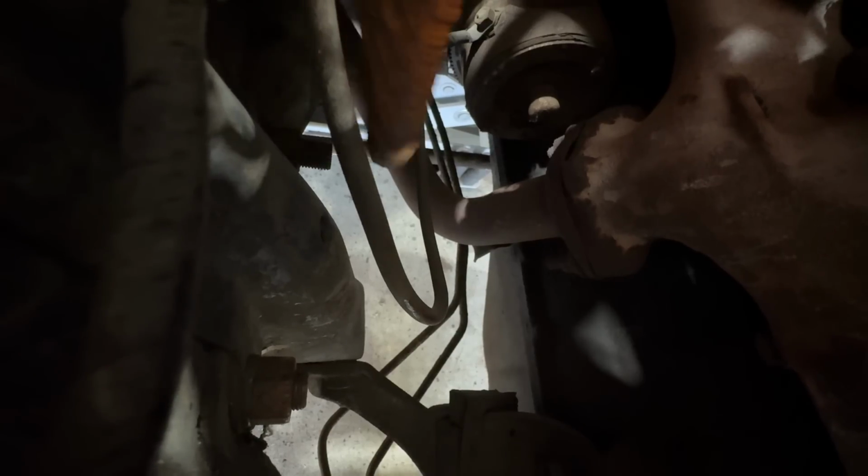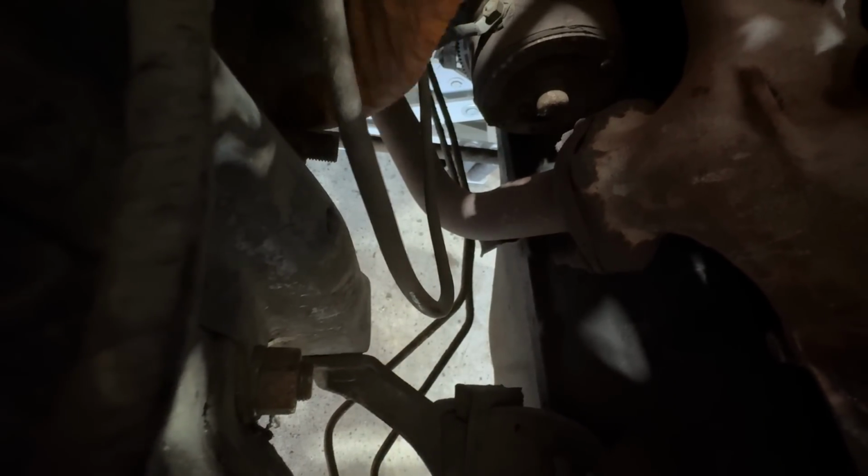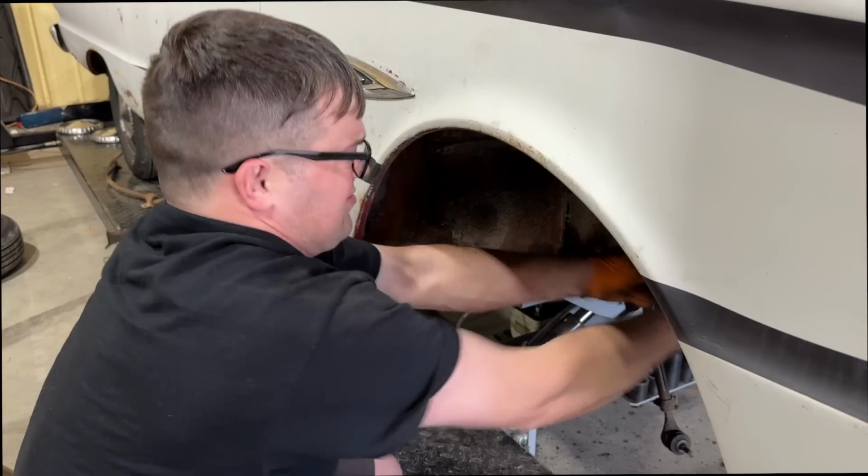So I'm taking the upper control arms loose. You can see the length difference on these threads where I did the alignment on this thing, trying to set it where it needed to be back a couple years ago when I had access to an alignment machine. We're gonna take all this loose and we'll have all this side off.